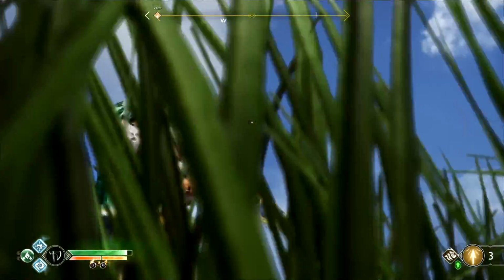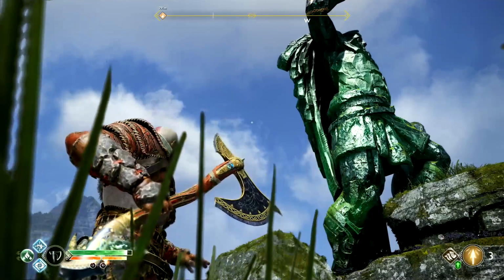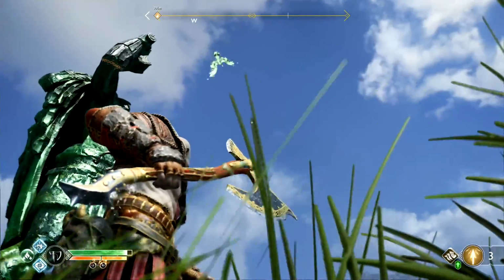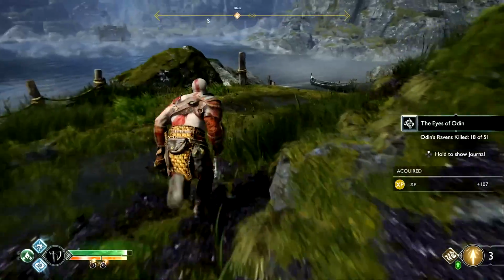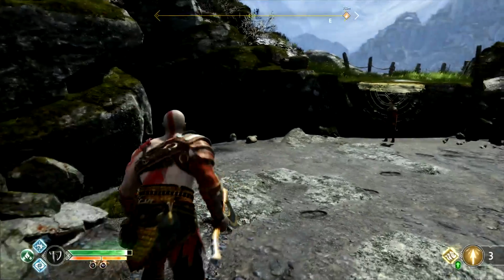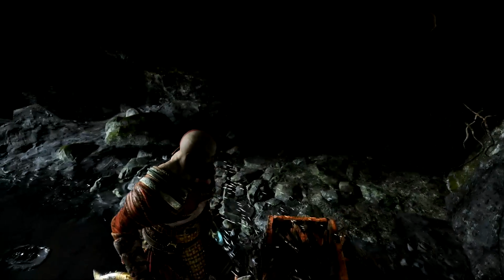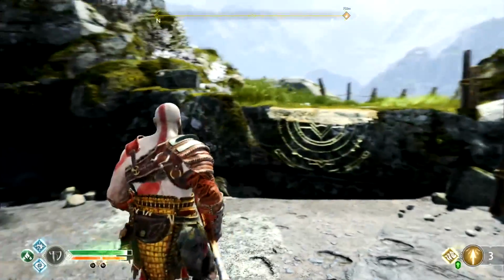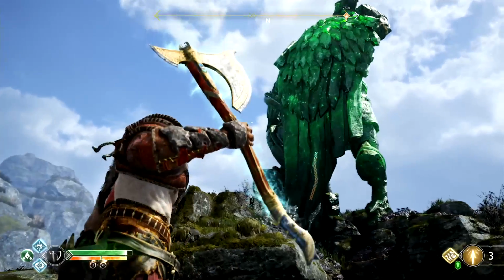Himself. Kill that Odin. Turn around. Okay. This needs a precise... So, we just came from the back. Well, let's get the chest. How do we break the statue? Is it right there?